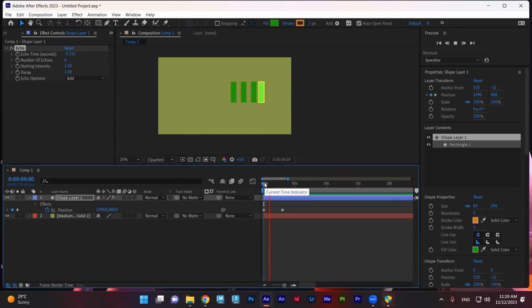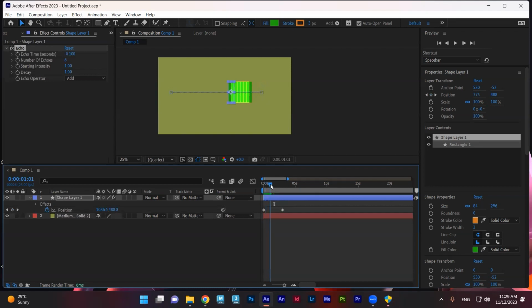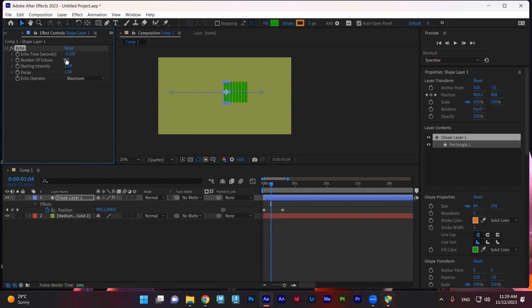If I click on apply, still it will need, for example, the echo time, I will make it minus 0.1. Let me try the maximum number of echoes 6. The decay, I increase it, I decrease it like this.